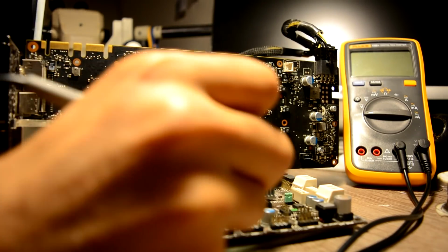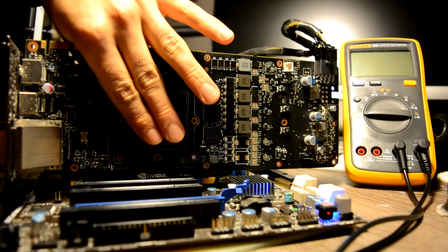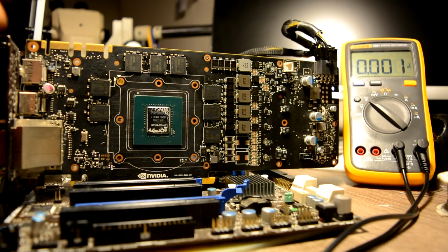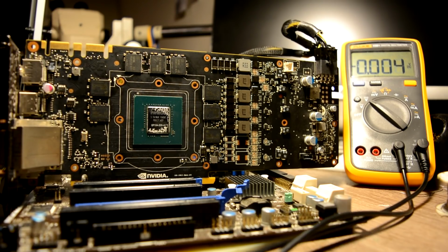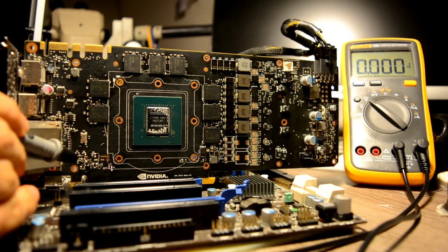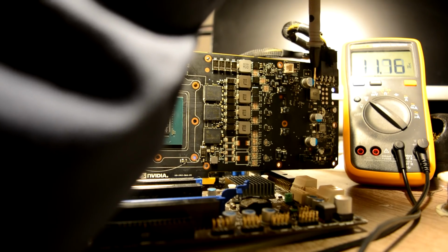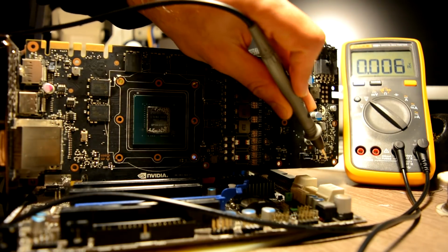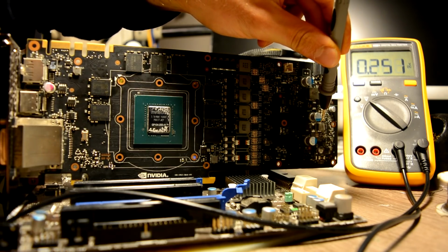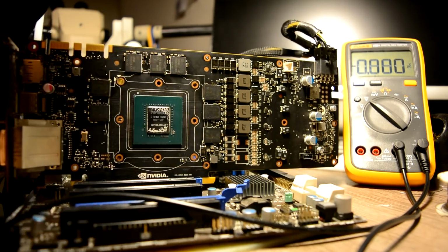And let's start. Oh, wait a minute. Okay, here we go. Let's start from our main powers, and the closest one we have is our minus, and the next closest one we have is our 5 volts. 3.3 volts. We have one of our 12 volt phases, another 12 volt phase, and here we have 0.2 volts. In any case, this power doesn't work for us. We will come back to that phase.